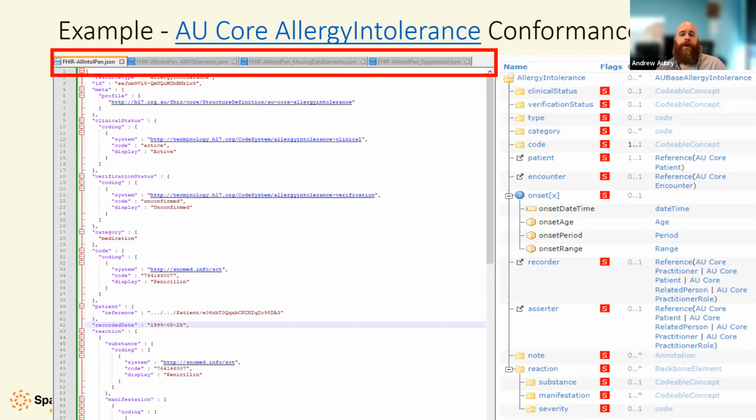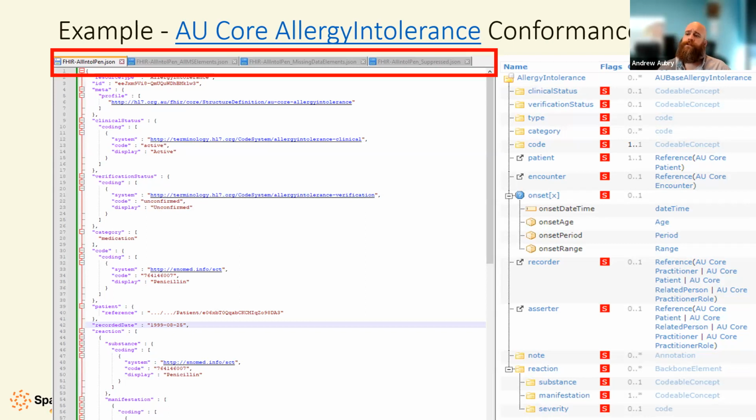While the server might publish their capability statement and say this server is conformant to this and can do those different things, when it comes time to do any type of conformance testing or certification that may be required in the future by AU Core, servers that are saying they are conformant to AU Core will need to be able to populate all of these things by the current definition.